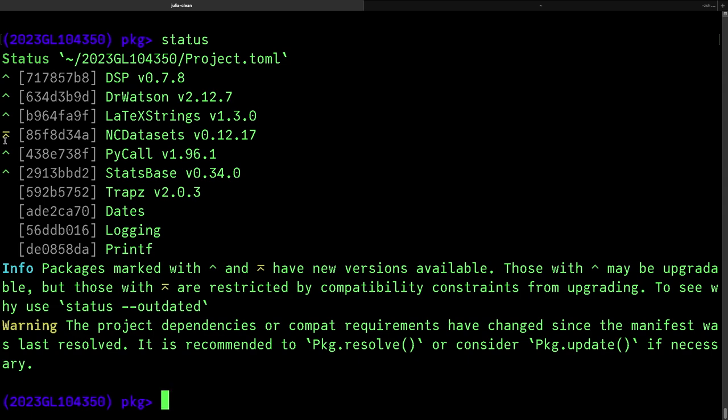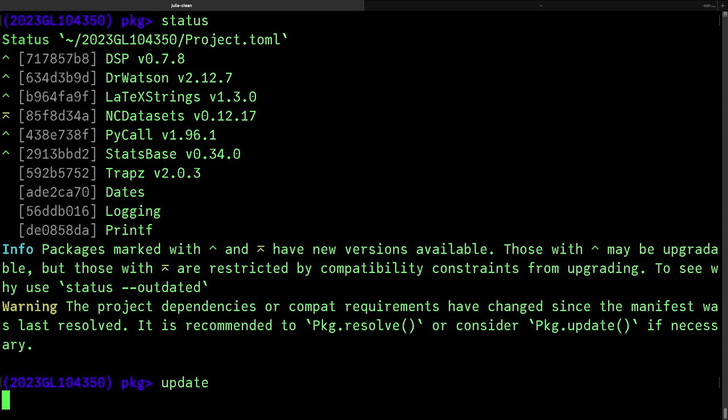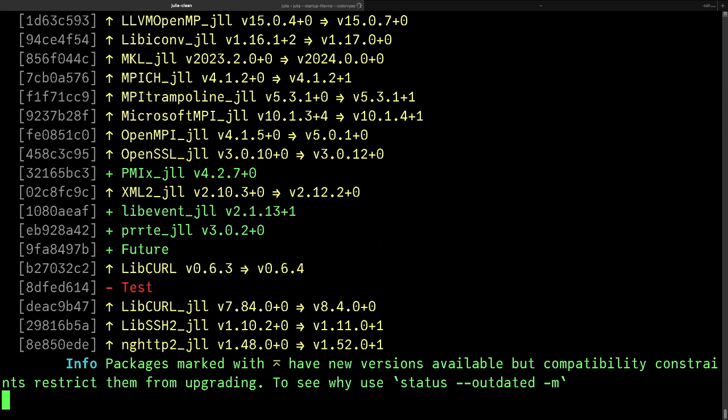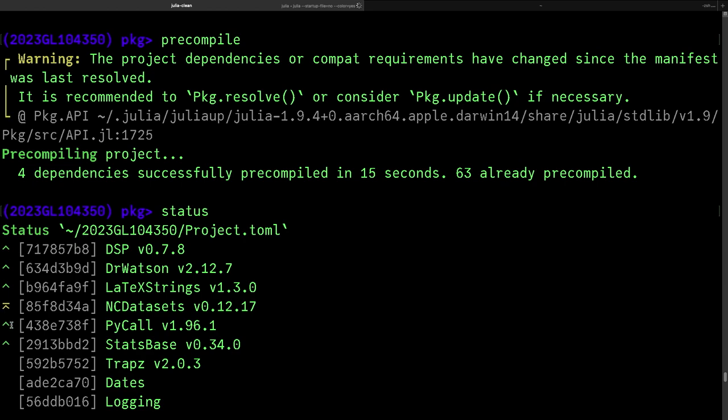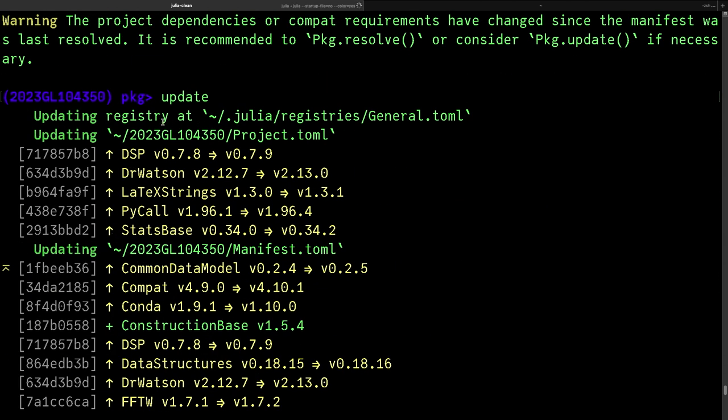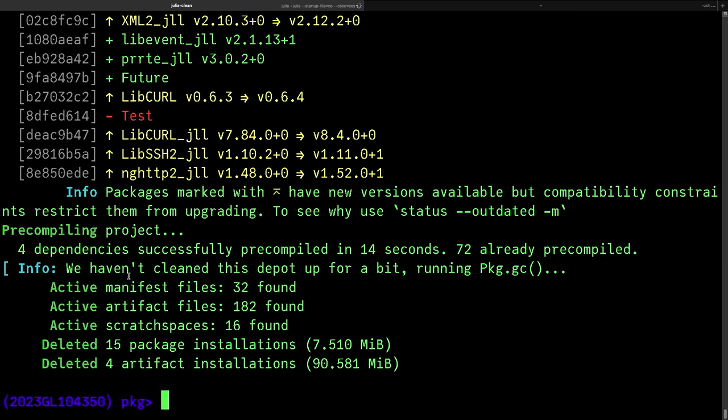It's just that when you pre-compile, you're pre-compiling based on the manifest. So the manifest asks you to install these old versions instead. That's why you have the green and the yellow arrows, because these packages are updatable, or there are new versions of these packages, and the green ones represent packages which are updatable. So if you update, you see that you are going to update several of these packages. After I press update, it will automatically go and find new versions of these packages, and then it's compiled.